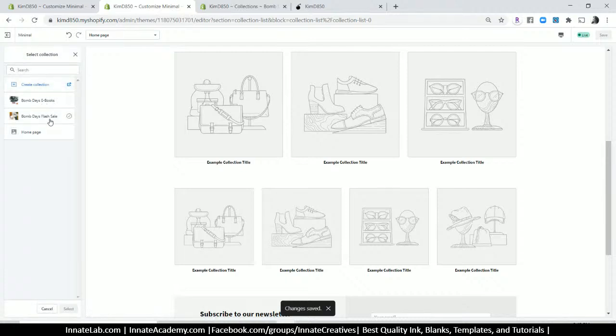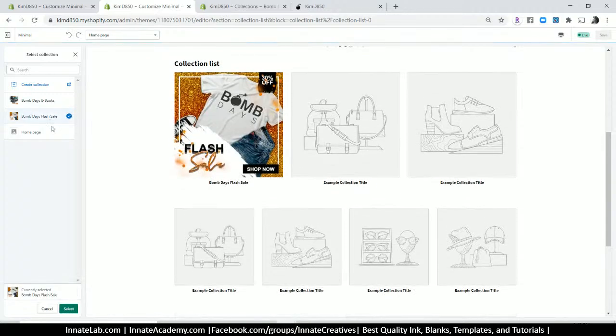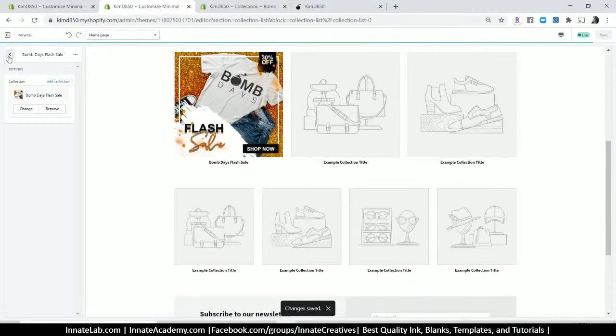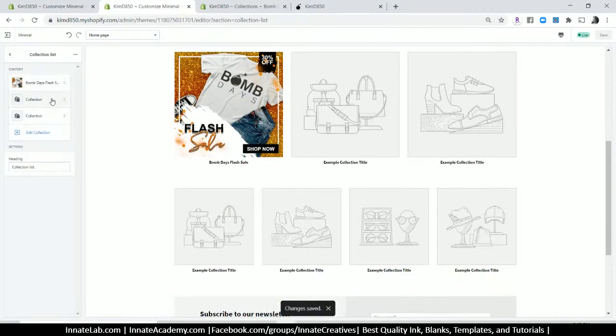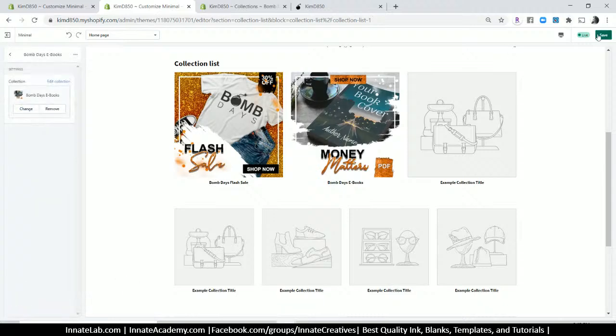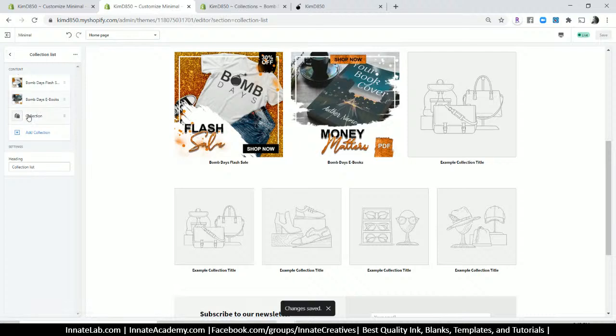So first one, let's do the flash sale is the first thing. Select and then hit save. Let's go back. Next collection. We'll select the books. Select that and save.